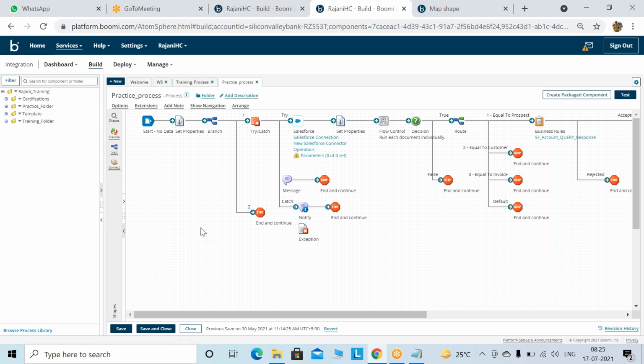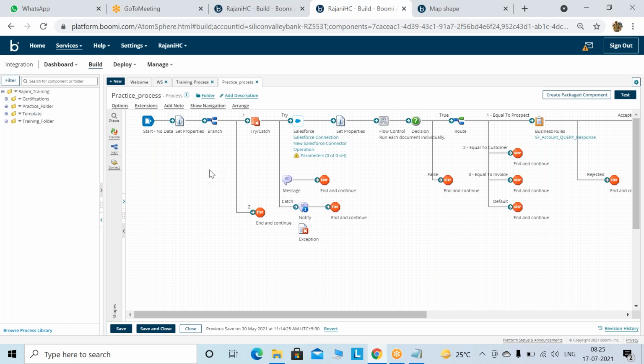Two things are there over here: how to get the platform and how to practice. You have your corporate email ID, right? But I don't want to use a corporate one. Is there a way to use a personal email address? No, see, I'll tell you.